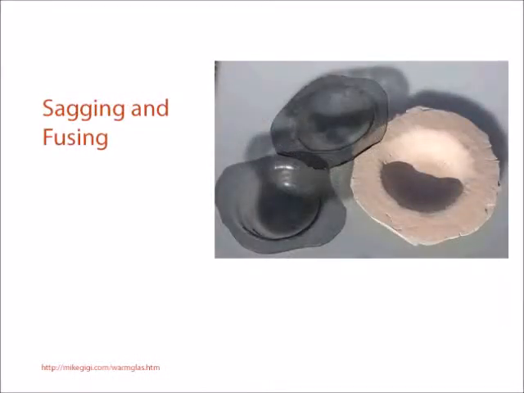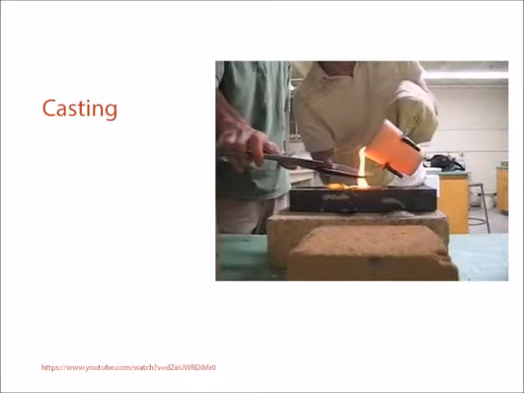A second method involves sagging and fusing. It was called this for taking glass rods or canes, which were often different colors, placing them in or on top of a mold, and heating the canes until they sagged and fused together and conformed to the shape of the mold. The third method was casting, which called for pouring hot, molten glass into a mold.